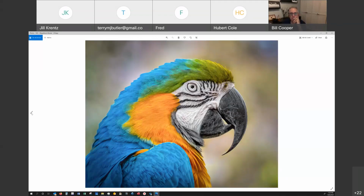And our 10 is Magnificent Macaw by Mary Ann Jerks. So excellent, excellent image. Just like the title says, it's magnificent. Excellent management of the light. The background is sharp. You're getting a shoulder shot, I don't know what they call it in portrait work, with the bird looking right. The beak is holding our eye into the image. The soft background, again, with some of the colors that are in the foreground, and the crispness and the detail is just spectacular. Really nice job.